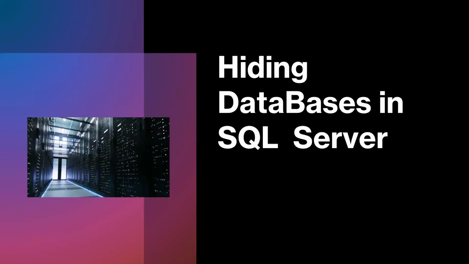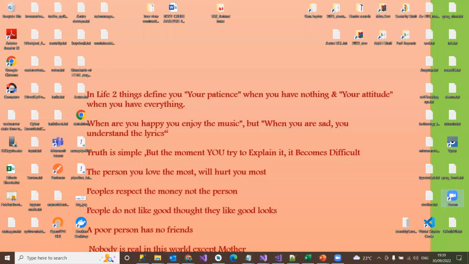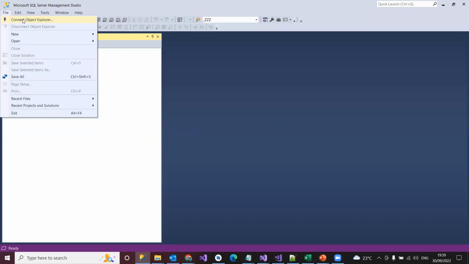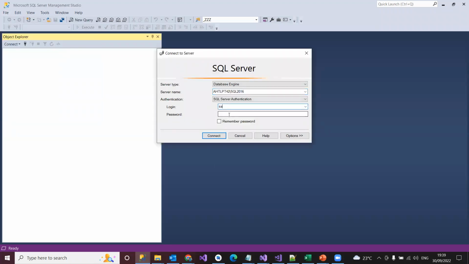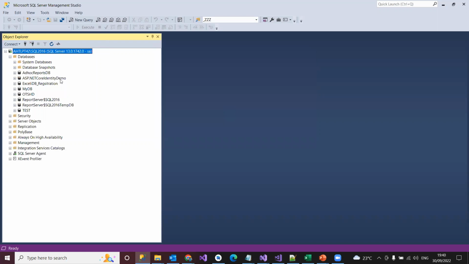Let's open the SQL Server Management Studio, and this is the SQL Server Management Studio here. I'm going to connect to my local database. This is my SQL Server instance, and I'm logging in with my SA password. If you look here, I have a couple of databases, 1, 2, 3, 4, 5, 6, 7, 8.